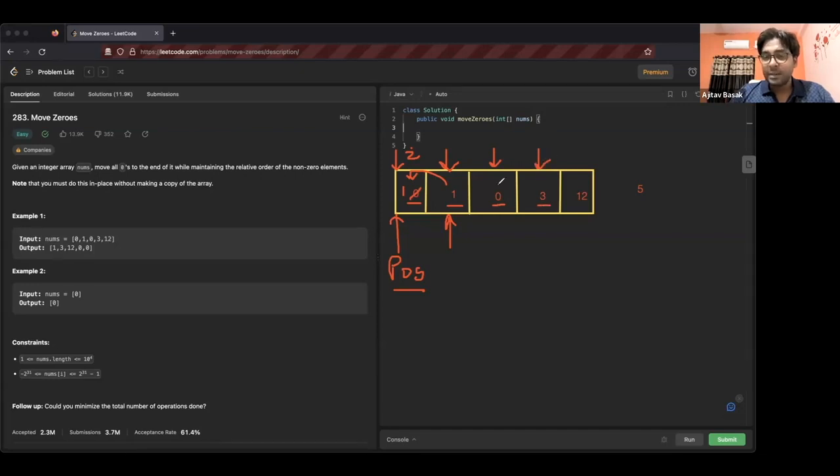It replaces the number at position. Position is at index 1. This 1 is now replaced by 3. There is no change to the 3 done yet. The POS again moves to the next element. Our index I also now traverses to the last element in the array, which again is a non-zero number. This number now replaces the number in index POS. So the 0 is now replaced by 12. No change to this number is still done.